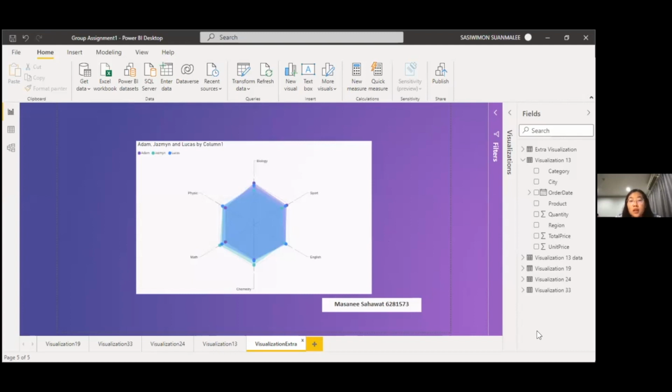I got the extra visualization, so I chose a radar chart. Radar chart is also known by different names such as web, polar, star, or spider chart. This diagram helps to display a compact piece of information in a simpler manner. They are useful in comparing two or more entities on the basis of several parameters in a visually appealing way.